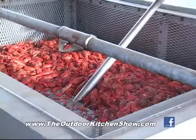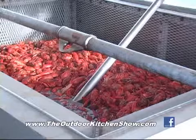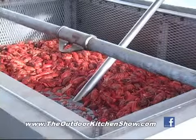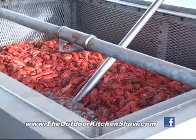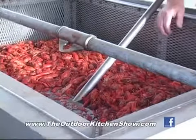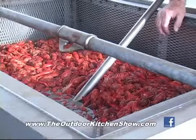These crawfish are young — it's early in the year. The shells are very tender, so you've got to be careful. You can't boil a whole lot at one time and mash them up. So we've only got 900 pounds in this pot — that's all. We've got another 900 we're going to drop in in just a minute. Now we do have some nice size for this time of year, but they're still fairly tender, so you've got to be careful with them.